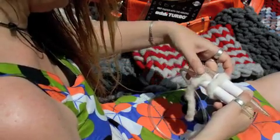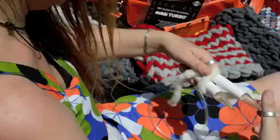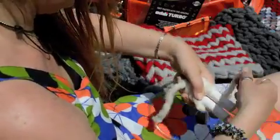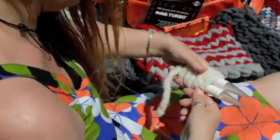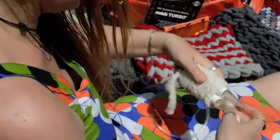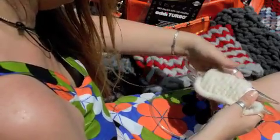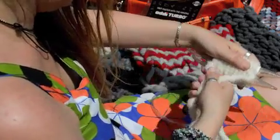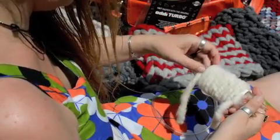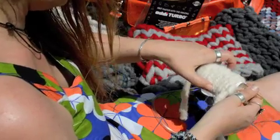There's one stitch on the top and one stitch on the bottom. I need 18 stitches for the smaller size of this hat, so I'm going to cast on all 18. Then I'll anchor the end of the working yarn between the needles. We should have nine on the top and nine on the bottom.